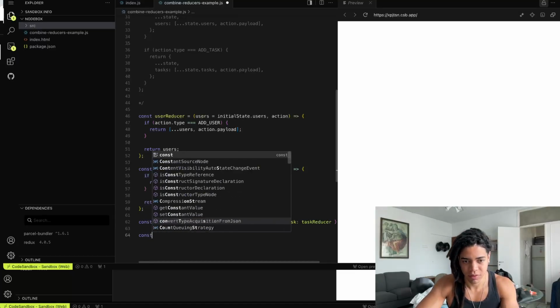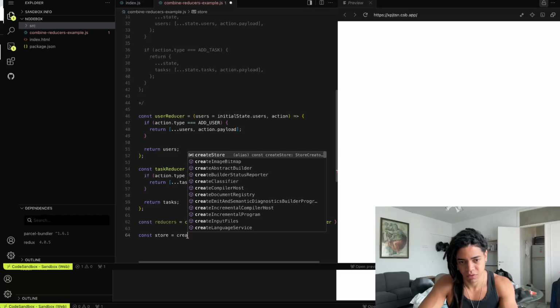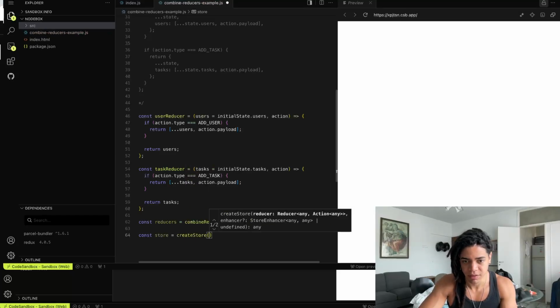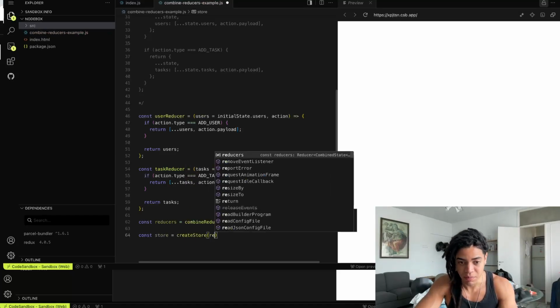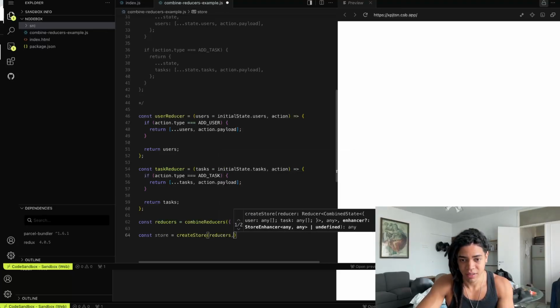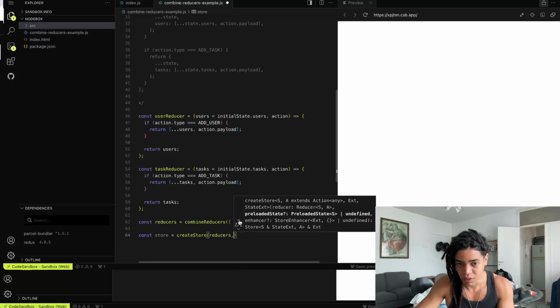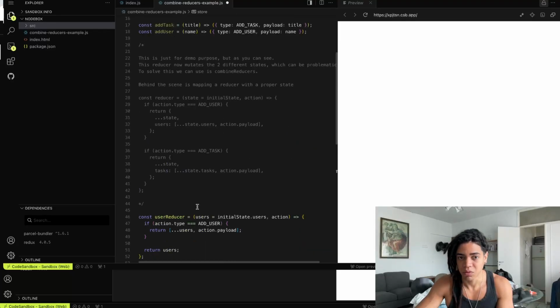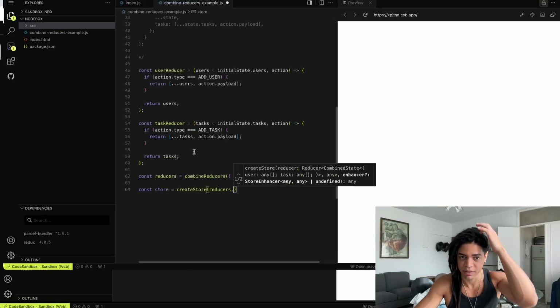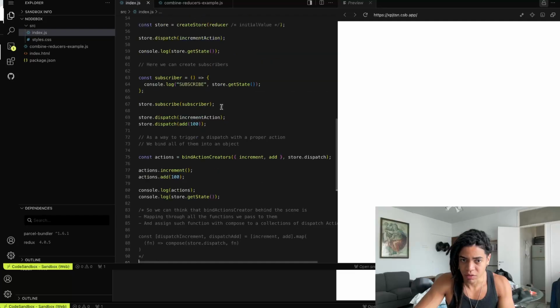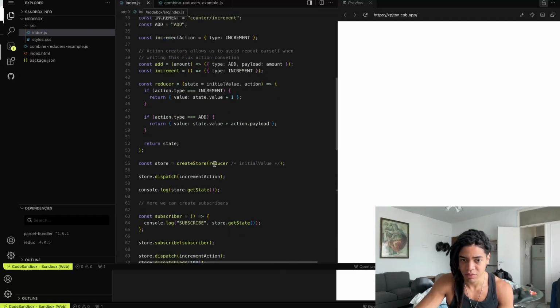Because after all, the store from the create store says, provide me the reducers, and the initial state. Then you need an initial state, my friend, the store enhancer, and the preloaded state. So when we're creating our store here, we're just passing the reducer or the initial value.